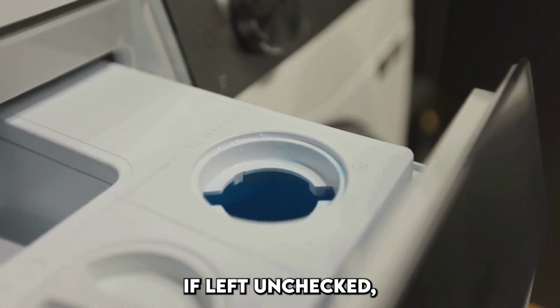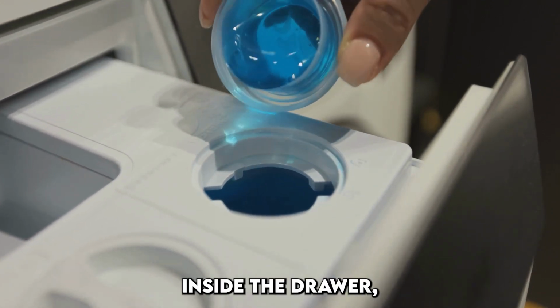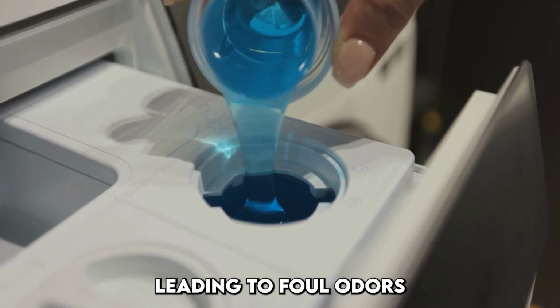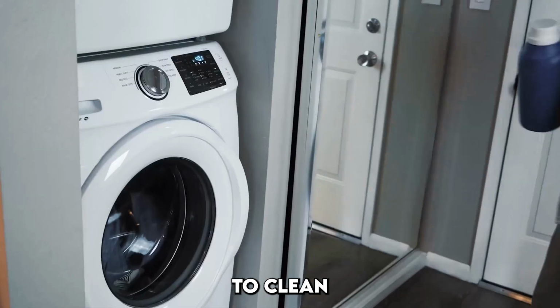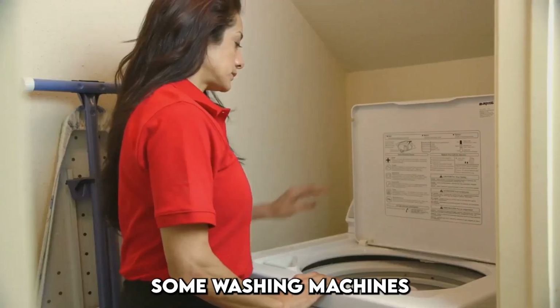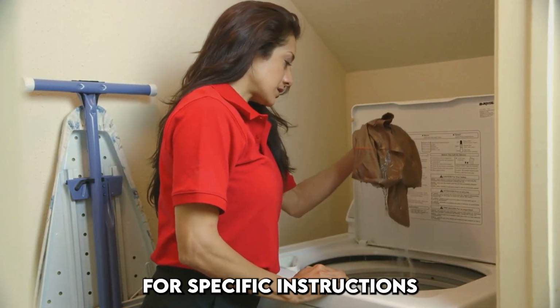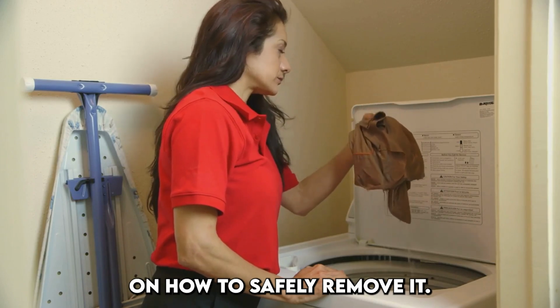If left unchecked, detergent residue can also contribute to the development of mold and mildew inside the drawer, leading to foul odors that transfer to your laundry. To clean the detergent drawer, start by pulling it out as far as it will go. Some washing machines have a removable drawer, so you may need to consult your machine's manual for specific instructions on how to safely remove it.